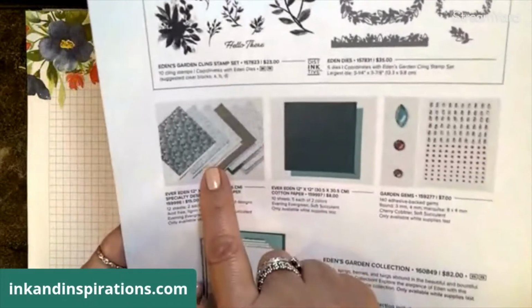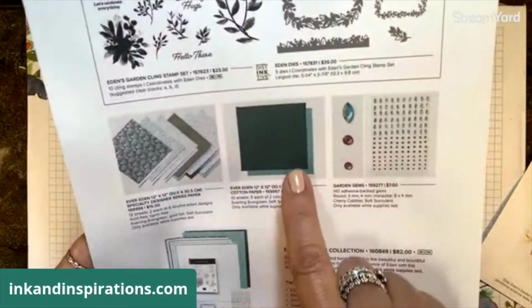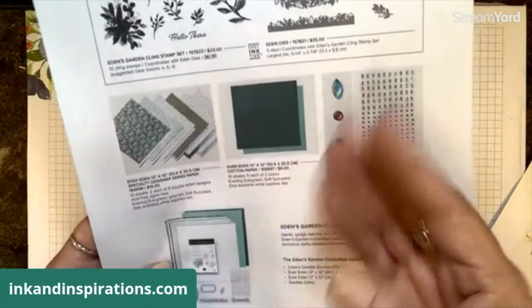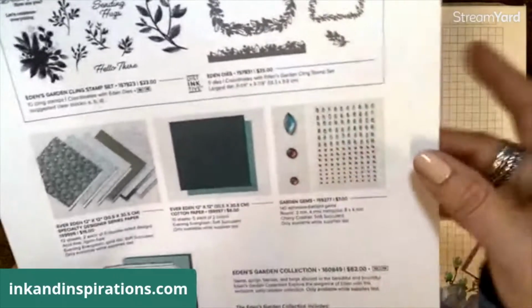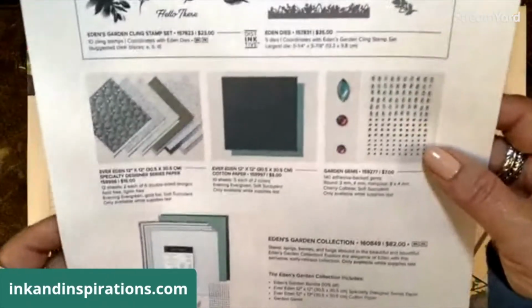This is a beautiful set of designer paper that coordinates with the bundle. Some cotton paper that is just beautiful. It can be used for gift wrap. It can be used for your card creations or project creations. And these garden gems are absolutely gorgeous, and I'll be showing you those tonight.